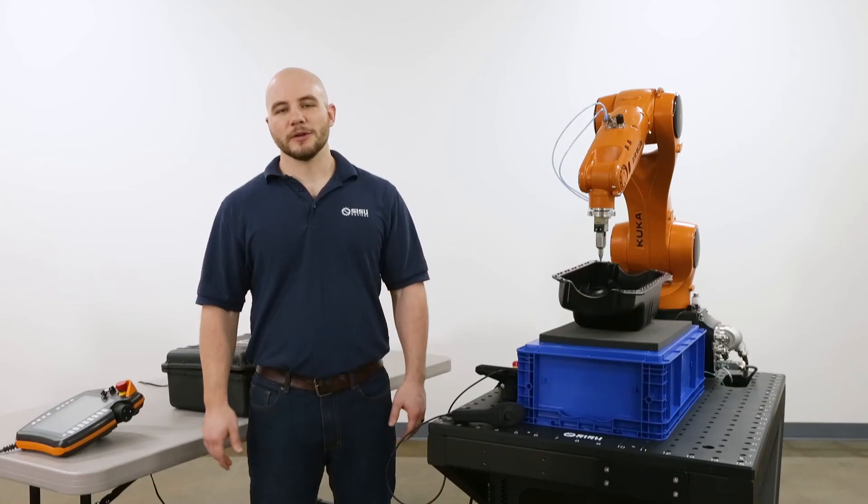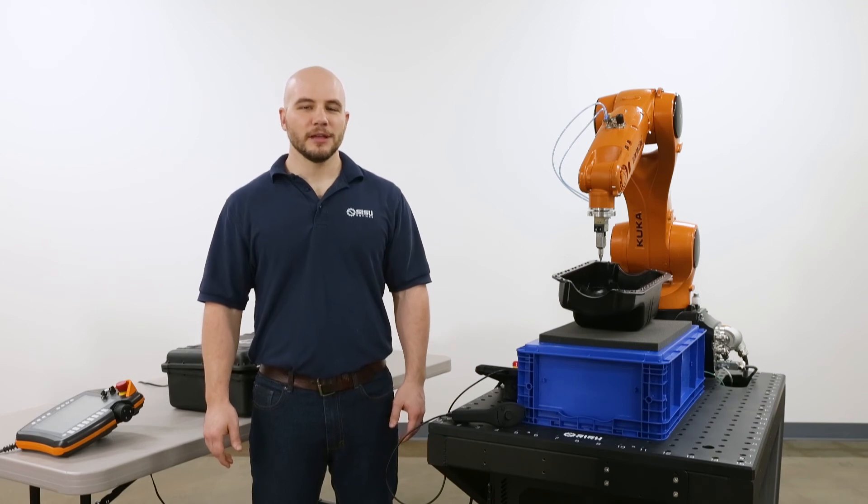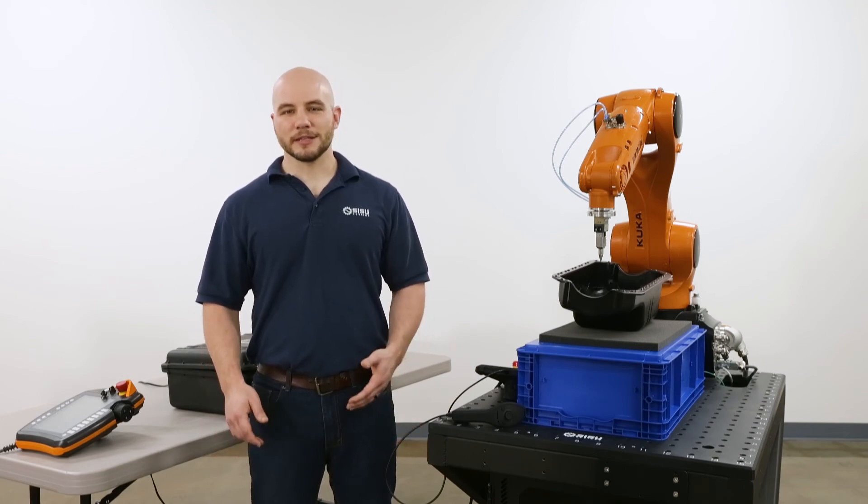The system has often been compared to collaborative robots. Collaborative robots are easy to program, but they're often slower and have smaller payloads. The Voodoo system can be used with any size robot: large, small, fast, slow, it doesn't matter.